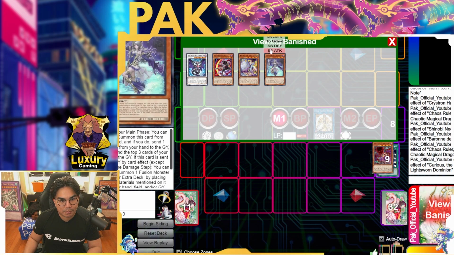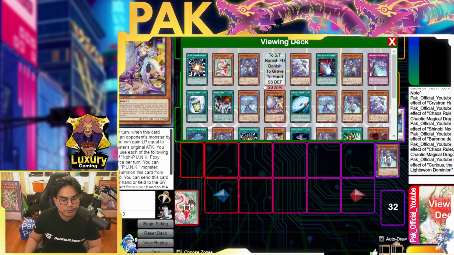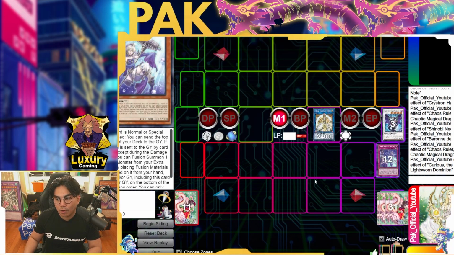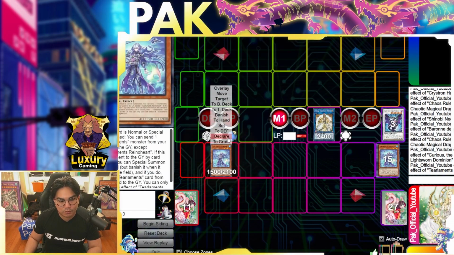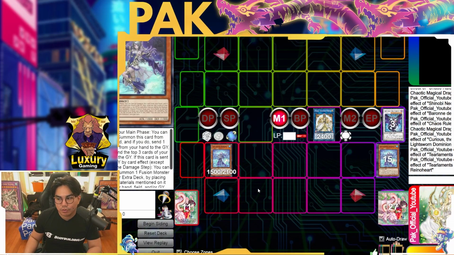Right? So you can actually just send, for example, either Snow. You can even send a Sharon. You can send Celiac, for example, if you're down bad. Mill 3. And then trigger Celiac to search Rhinoheart. And then normal summon Rhinoheart, and then try to play from here. Right? Because you go normal summon Rhinoheart, send a name, trigger a name, etc., etc.